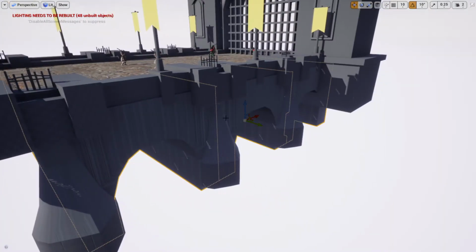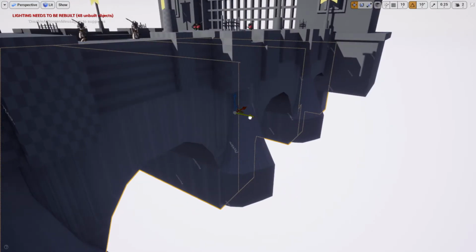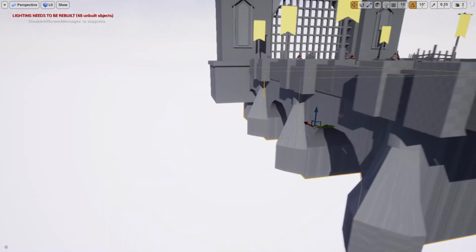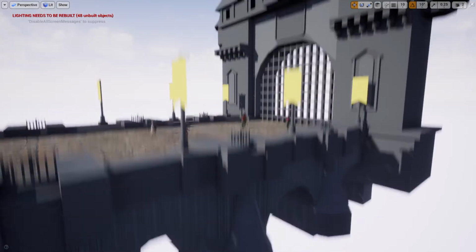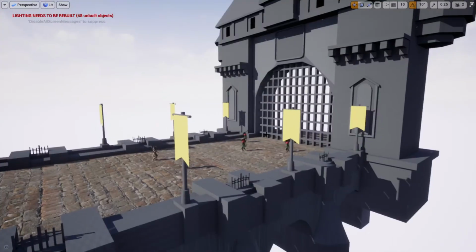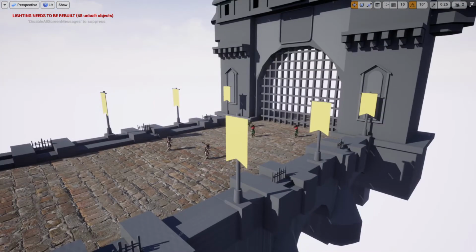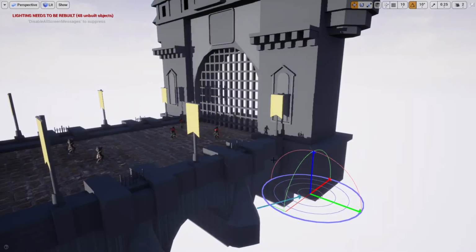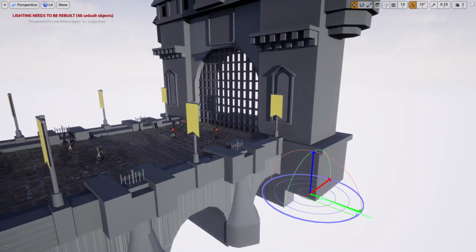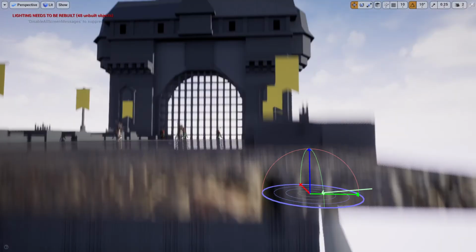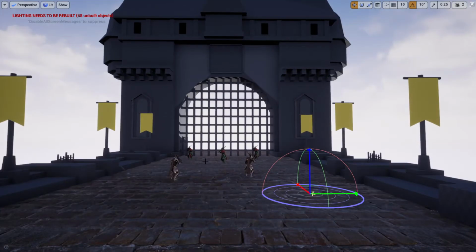Let's choose all of those and just move it like this. Yeah, brilliant. Okay, now we have something that we can start feeling a little bit proud about. Control L to move the light, just like that, to check how our environment looks from different angles.